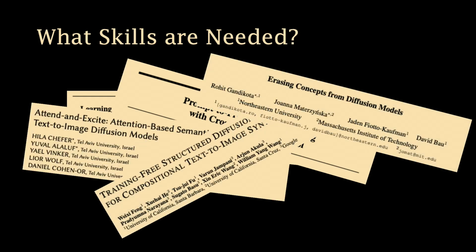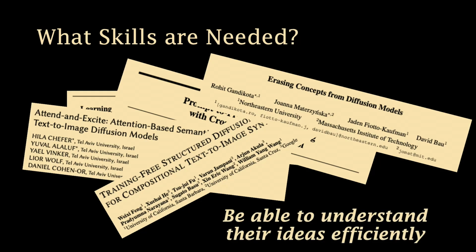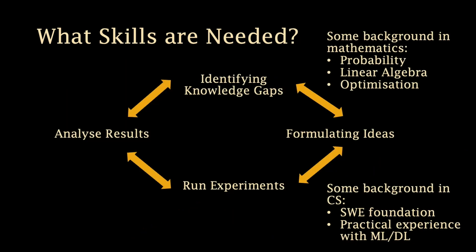I put 6 of them here. Across the whole research project, we've read more than 30 papers at this point. Each of these papers is dense. They are very mathematical and very formal. You don't need to be able to reproduce them, or to be the one to come up with the idea, but you need to be able to understand the ideas efficiently. That really goes back to these skills. If you have a strong background in these, and in machine learning and deep learning in a practical sense, it helps you understand where they're coming from, why they're doing this and that, and what they're saying. So it makes things a lot more efficient.